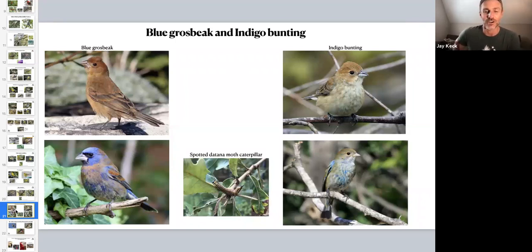Other birds that aren't tanagers, that aren't warblers. So we've got some blue grosbeak here, and then the indigo bunting. You know how the males look during the springtime, just amazing coloration, the deep blues. In the fall time, they exchange that for more subdued colors, brown. So you'll see some dirty ones here, like this, like that. And then this might be a female right here, or an immature, fall male. But blue grosbeaks have this real nice cinnamon, deep coloration, and they fidget a lot too.